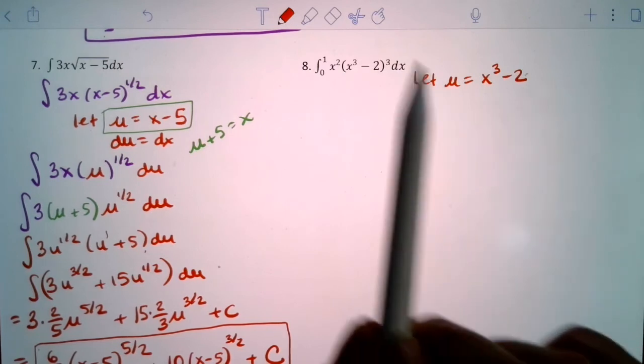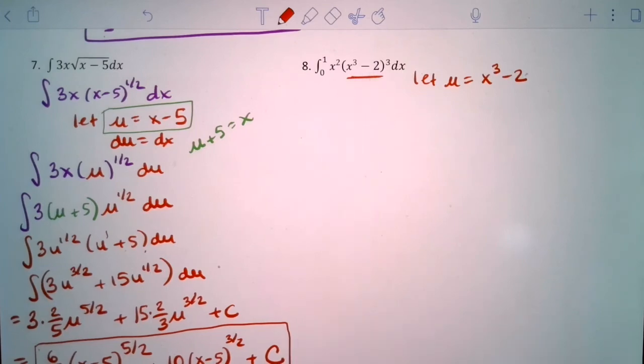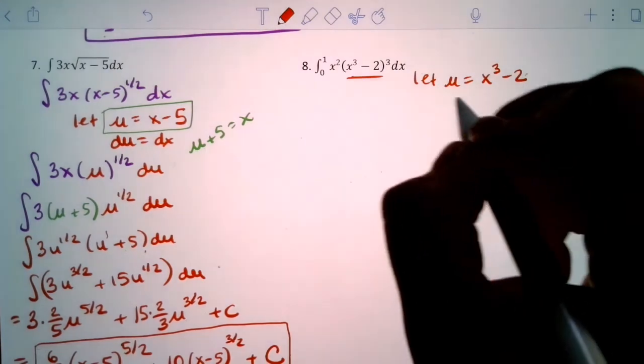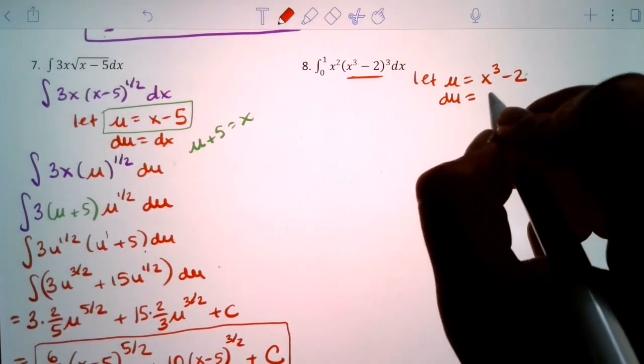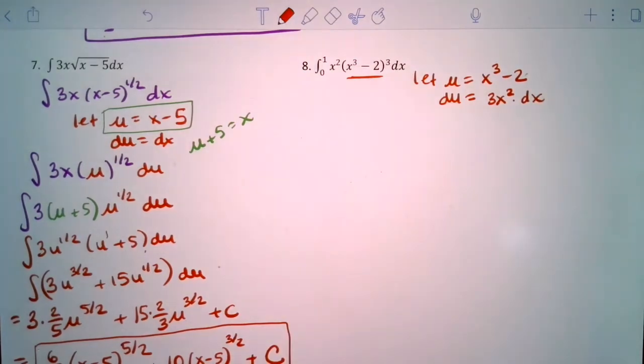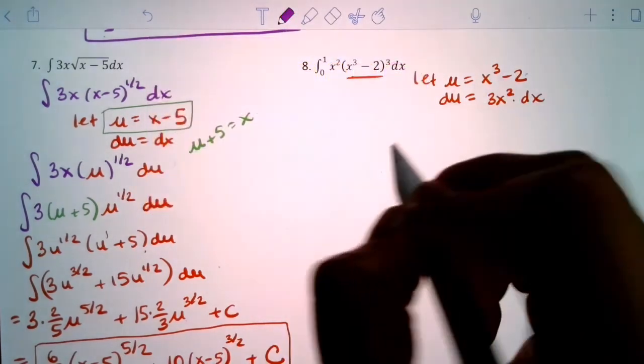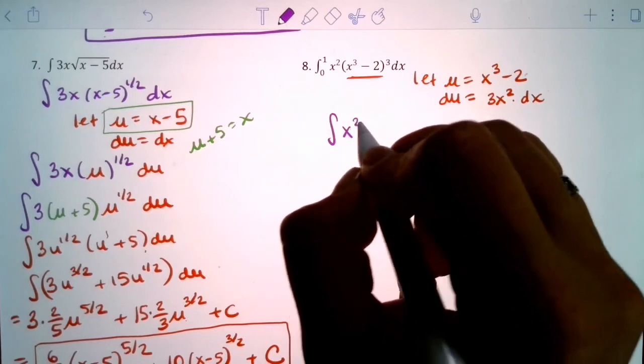So my best first choice of U is something inside something composite. I keep saying the best first choice because sometimes you might get it wrong. There's no steadfast rule of what always is going to work. It's a strategy, so you just try to apply it. So once I decide what the U is that I'm going to try, then I do what I consider the follow through, and I take the derivative of both sides. And then I'm going to integrate this. Now, I'm going to leave the limits of integration off for a second.